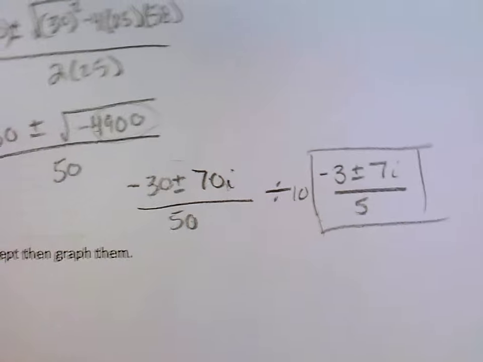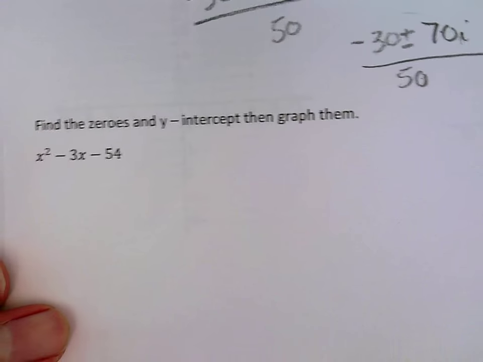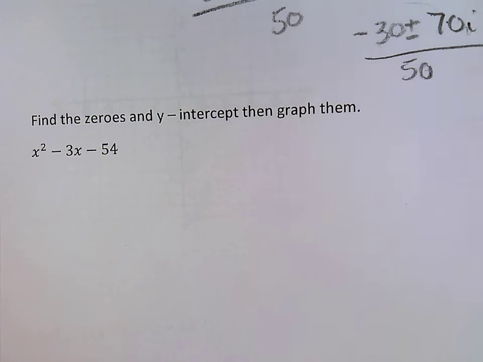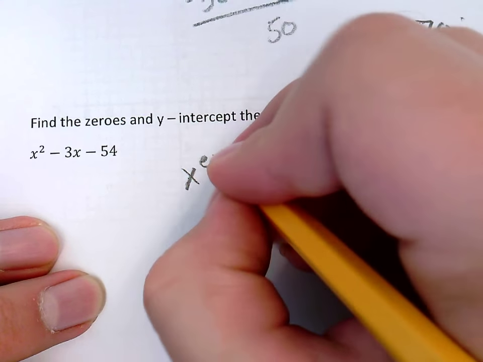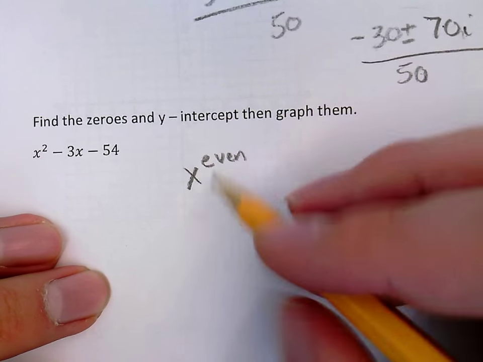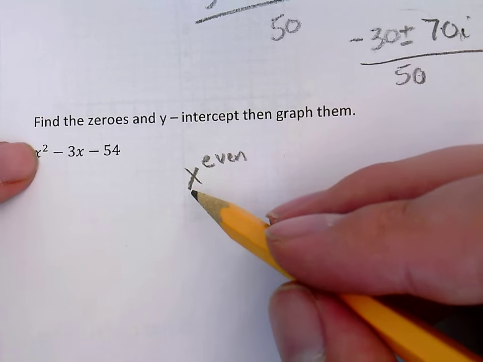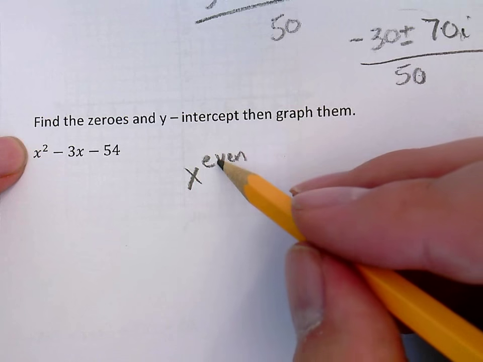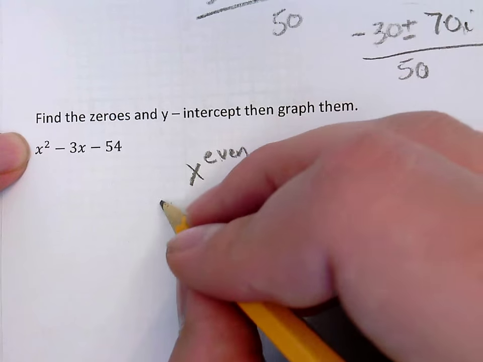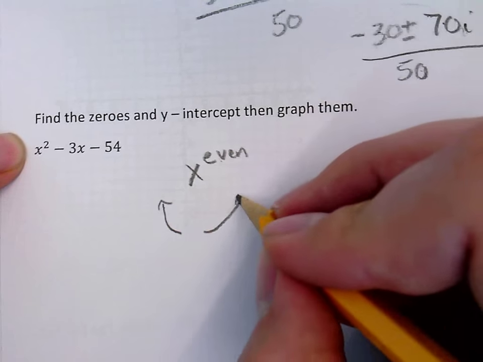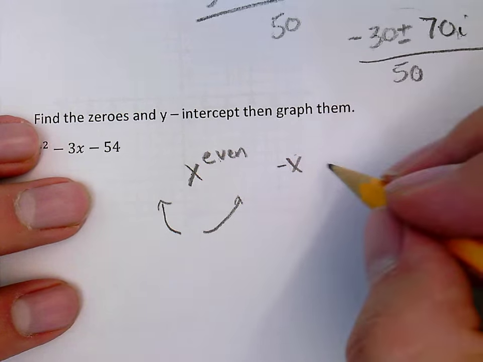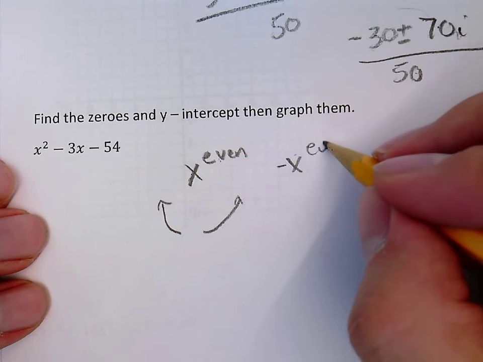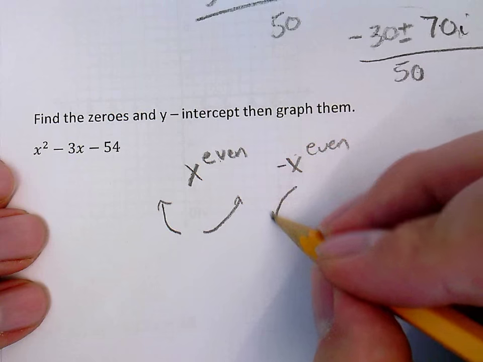Now for this last part, what you'll notice is that now we're going to find the zeros and the y-intercept, then graph them. So before we get anywhere, let me explain something so that it becomes easier to graph later. If we have our lead x, that means this x right here, if it's x to an even power, our endpoints are going to go out like so. They're going to curve up and go out. If it's a negative x, meaning this number in front is negative and it's even, instead of going up, those two things will go down.